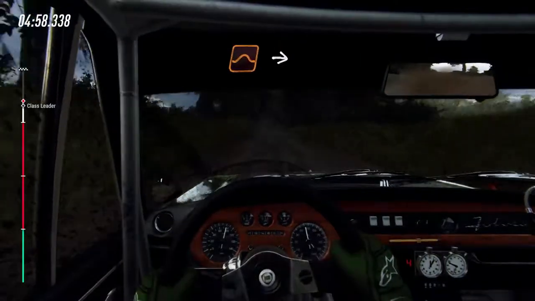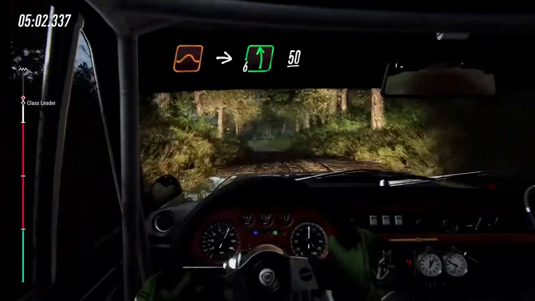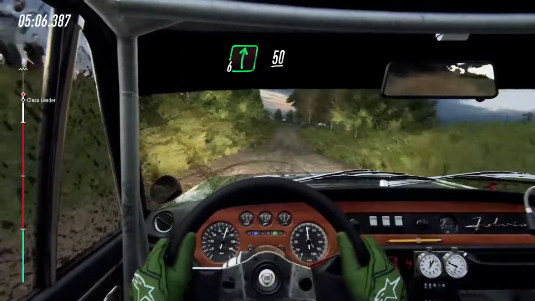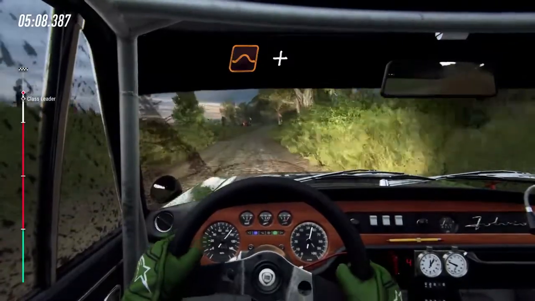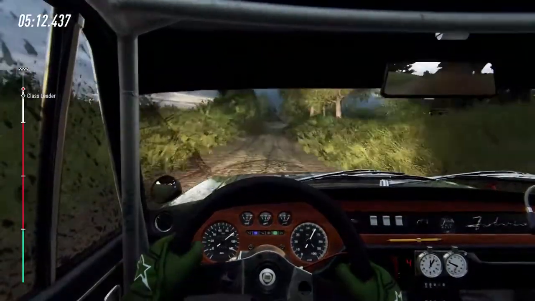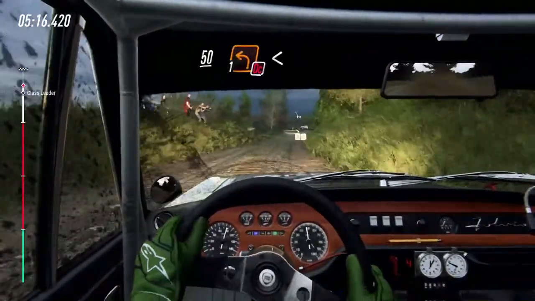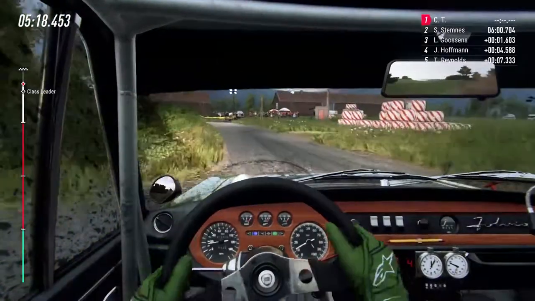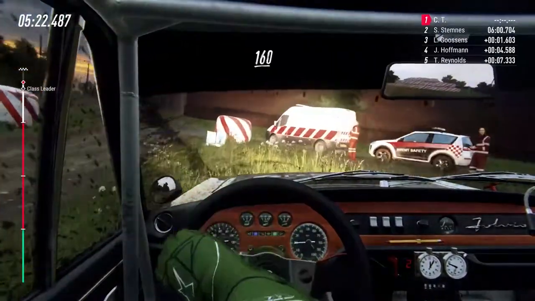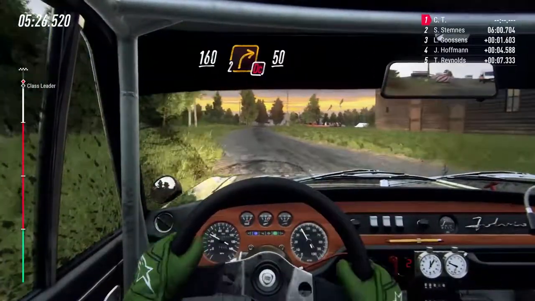To big jump, into 6 left, 50, 6 right, 50, flat jump, a jump, 50, 6 right, opens long of a crest, to slow tarmac, 50, turn, 1 left, opens, don't cut long, 160, don't cut, 2 right around bale, 50.